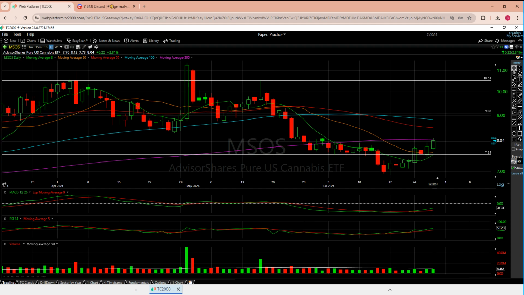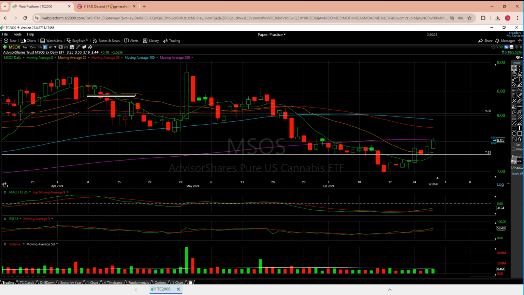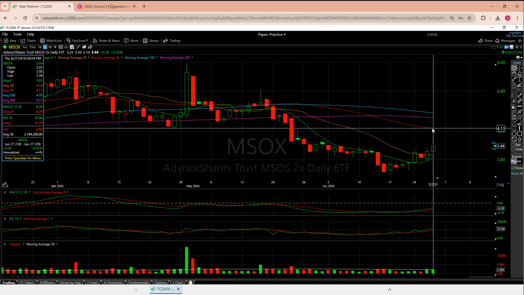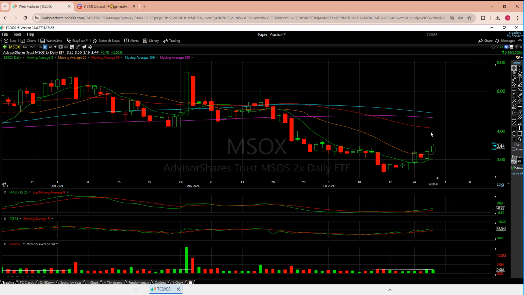I think this is maybe the biggest one that's going to be tied to the debate right now. If the president says something, it's going to be about the US, and hey, the MSOS ETF might be the biggest bet. And again, you can always look at MSOX if you want to double that up, right? So MSOX is actually a pretty clean move right here. This thing's actually kind of signaling 411. It's going to be very, very much dependent on what is said tonight.